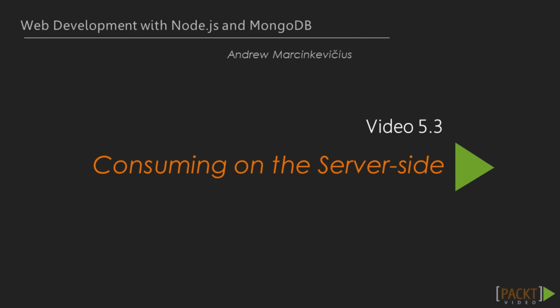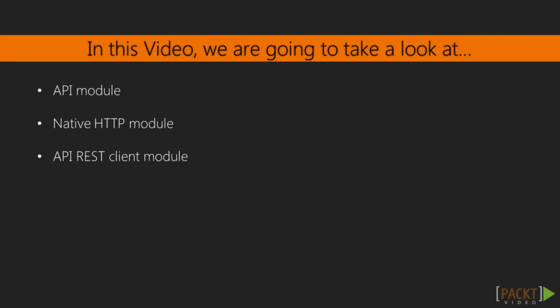Hello and welcome to the Consuming on the Server Side video. In the previous video, we learned how Express.js helps us build RESTful APIs, how to plan our API, and what authentication choices are available for an API. In this video, we're going to learn how to consume REST API on the server using the API module, the native HTTP module, and the API REST client module.